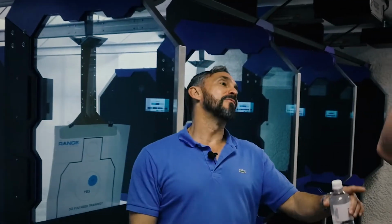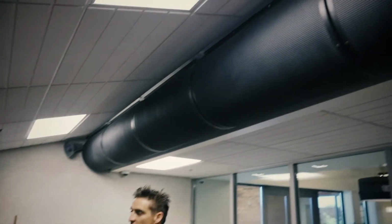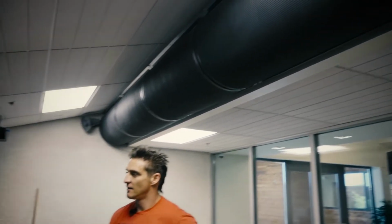So this is a state-of-the-art ventilation system, unlike the one that we used to go to on the naval station, if you remember that thing. This is a positive pressure, negative draw. It's constantly pushing out positive air right here, fresh air. And there's a negative draw down there, constantly drawing the air and sucking it out at that end. Then we have state-of-the-art bullet traps. That backstop right there is rated all the way up to 50 cal. Wow, so you can shoot your rifle, your pistol here, whatever you need. Yeah, pretty much anything that you can carry yourself.